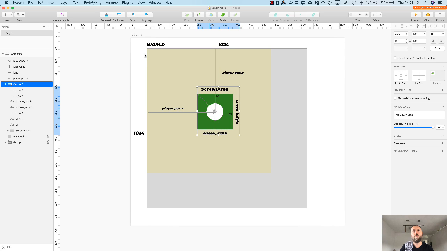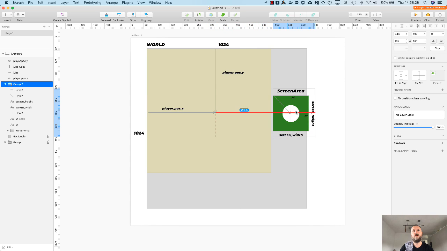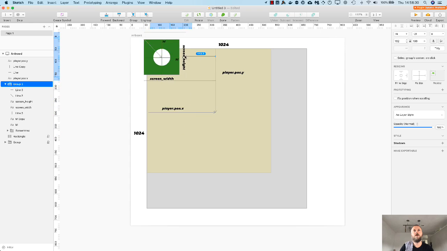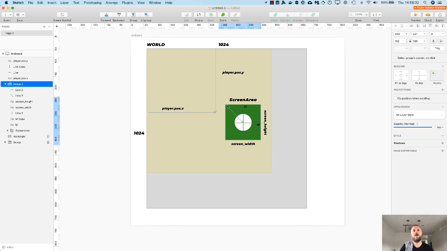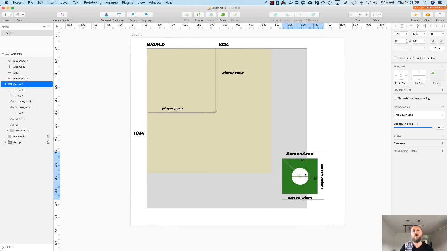That means we have the world. The midpoint of the world is the midpoint of the screen area, plus here. And then if we start moving, our valid range is all the way here, until here, until here, until here. So essentially we're moving this square around.